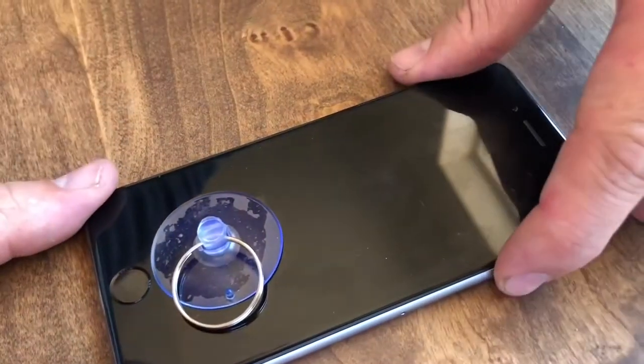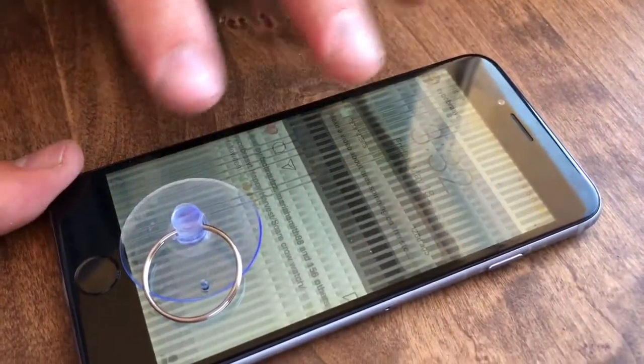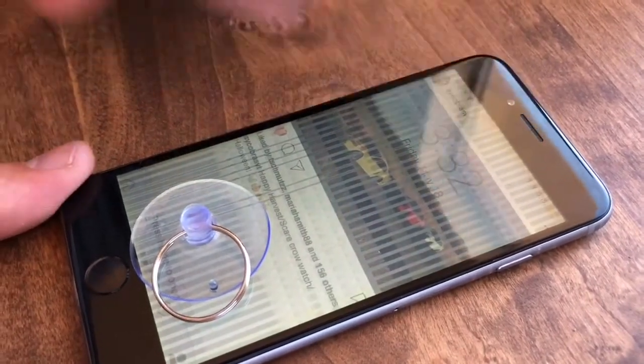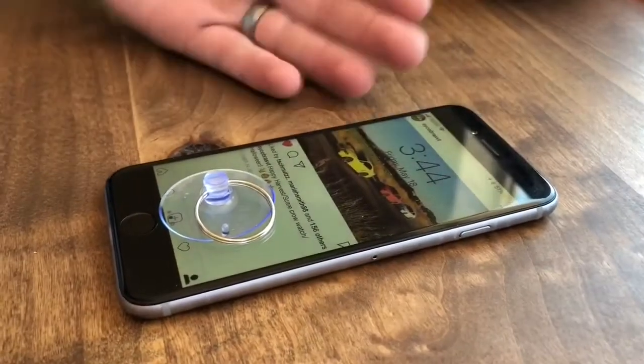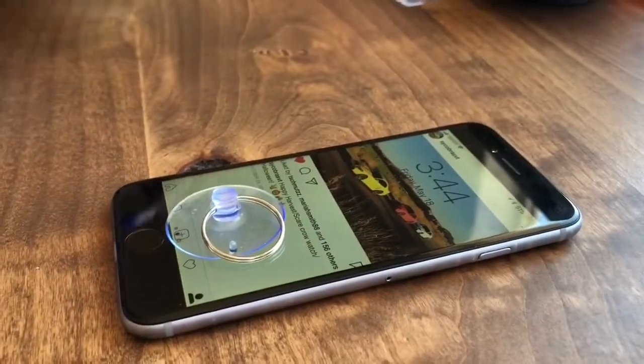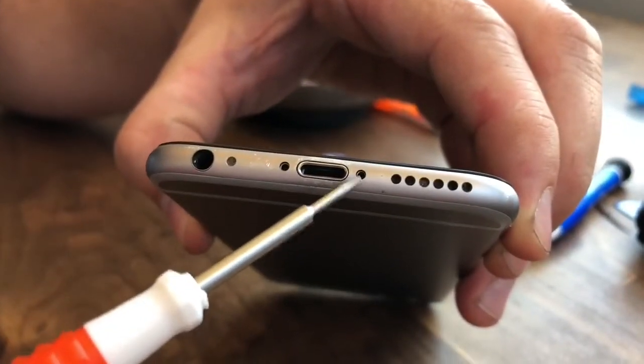Now, if one of the ribbons is not connected right, you'll have lines through everything, so you just want to take it apart again and reconnect those ribbons. So when you've confirmed that it powers on and the screen looks good, nothing's been broken, we'll just put our two screws in, back here in the very front.